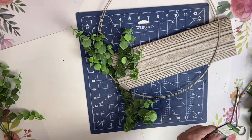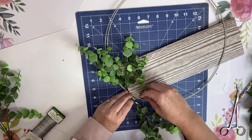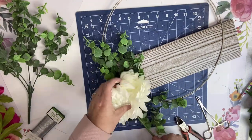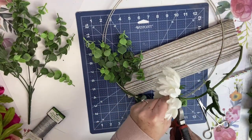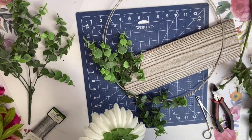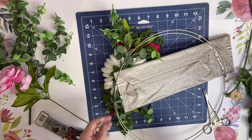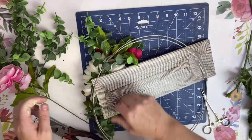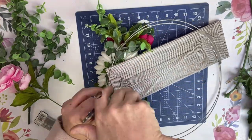We're gonna keep going. So these are just some boxwood picks that I had gotten from Walmart. I've actually only bought two of their picks, but I've used not even one of them in its entirety. Sorry for the skip there. And I think I only paid like $2 for it. So it's definitely worth its while. And it's a better quality than I have found that I can find at the Dollar Tree. So when you really break it down by project, I still feel like this is a very cost-effective material, even if you're not getting it from the Dollar Tree.